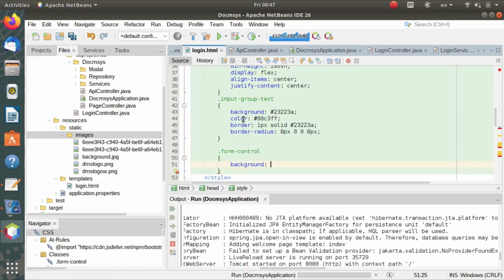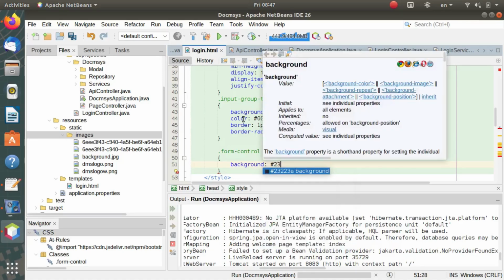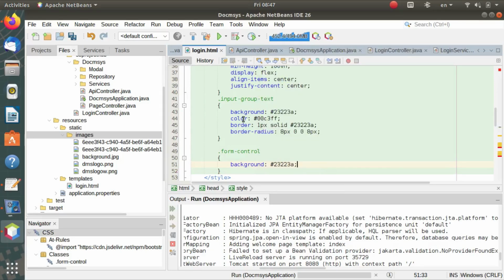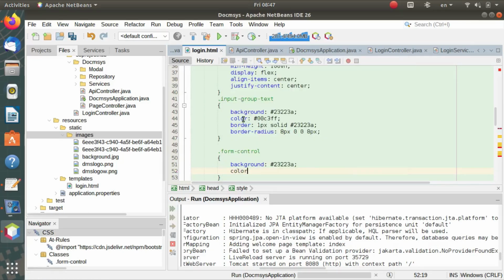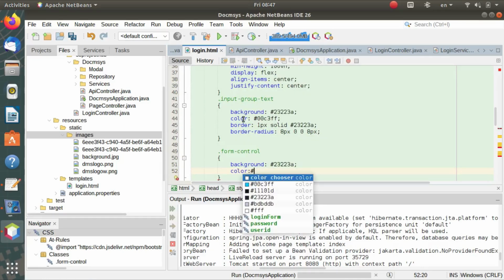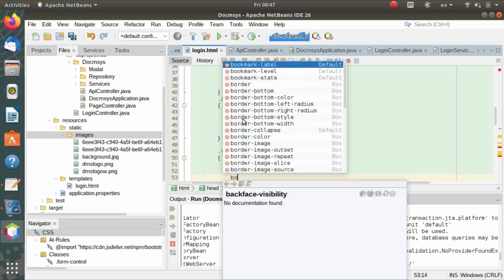So we type it as #323232 and silver color. Our background is dark, color is white. So use the #FFF and border.